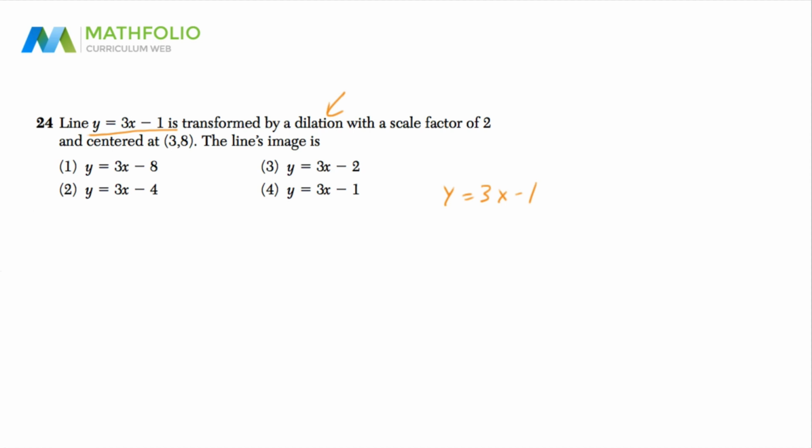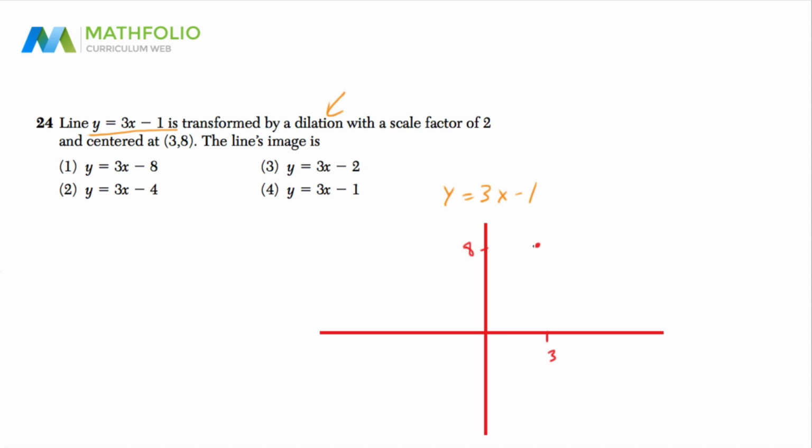So I'm going to map out my coordinates, my quadrants. I'm going a little quick before, I might have made a mistake here. So let me just plot this line real quick. We're given a few points. Well, first of all, it's centered at 3,8. So 3,8 is the center of the dilation.